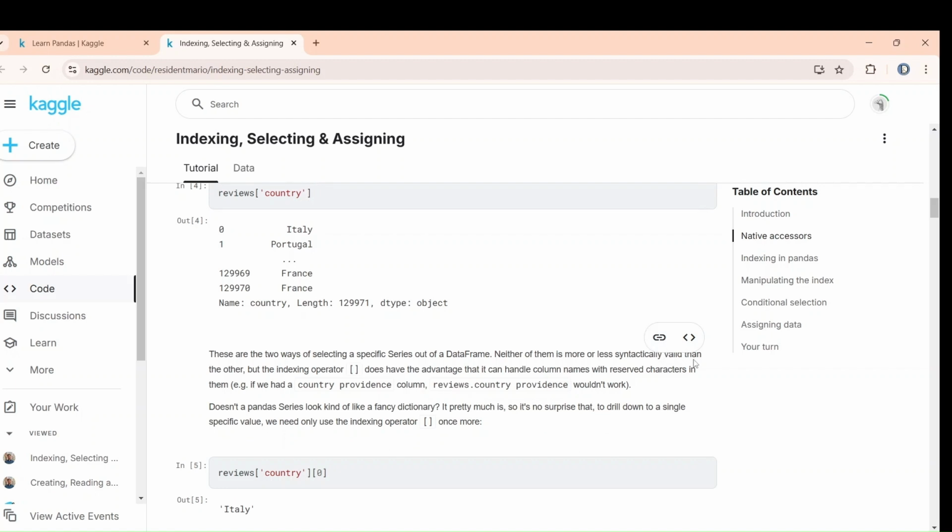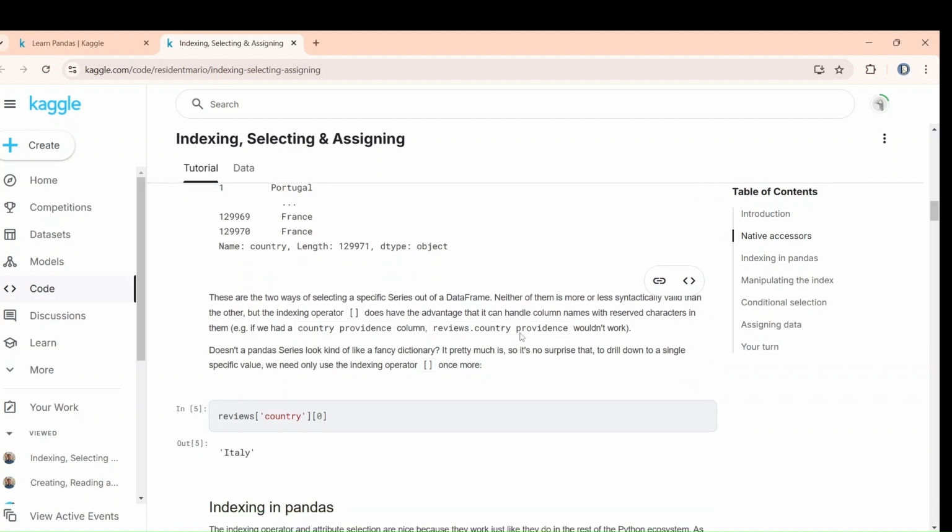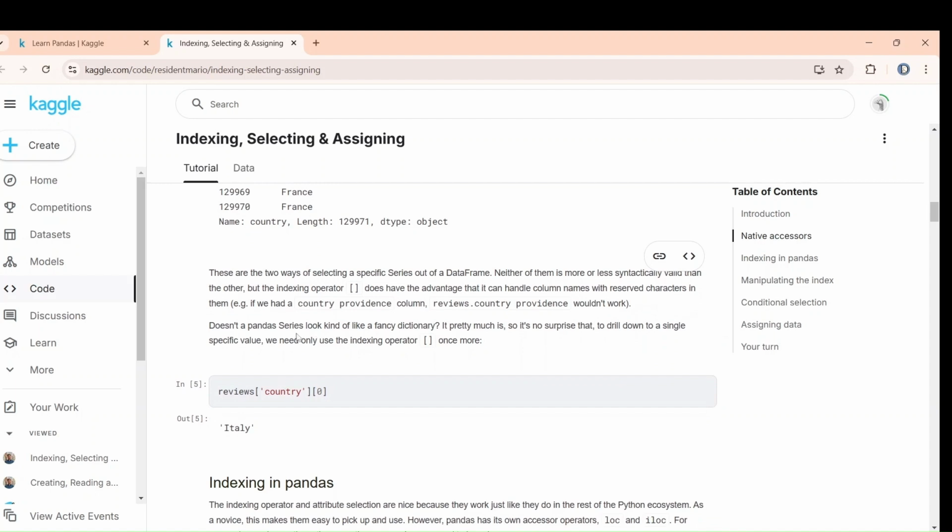Neither of them is more or less syntactically valid than the other, but the indexing operator has an advantage that it can handle column names with reserved characters in them. So if we had a country province column, reviews.country province would not work.